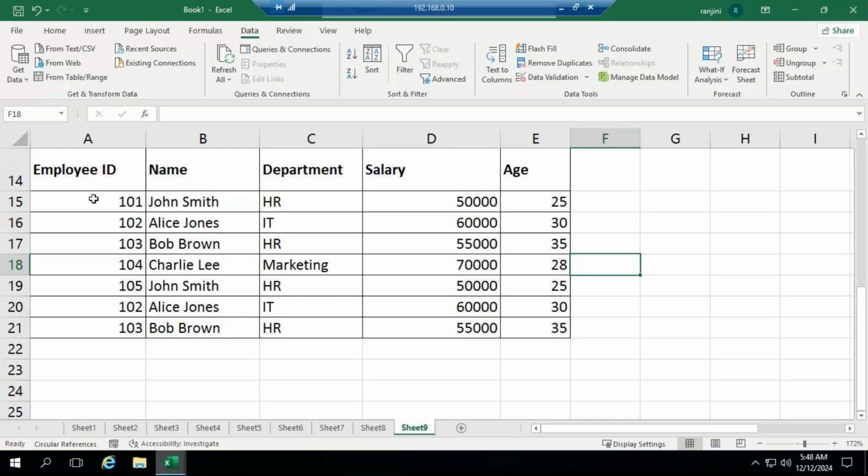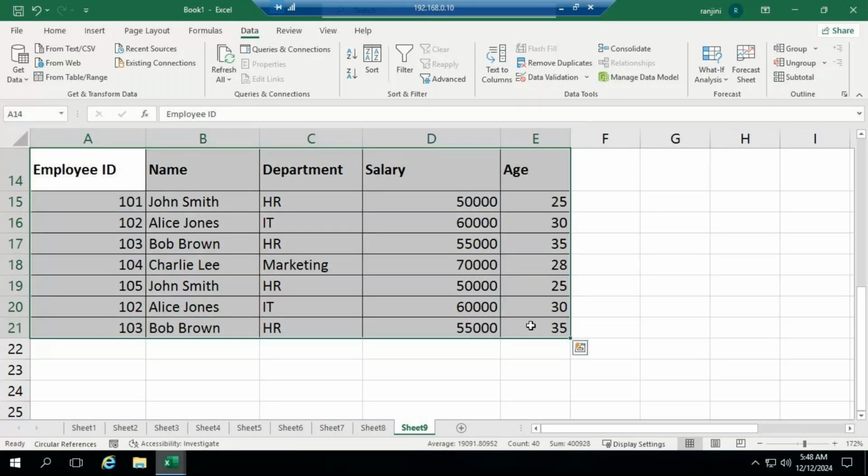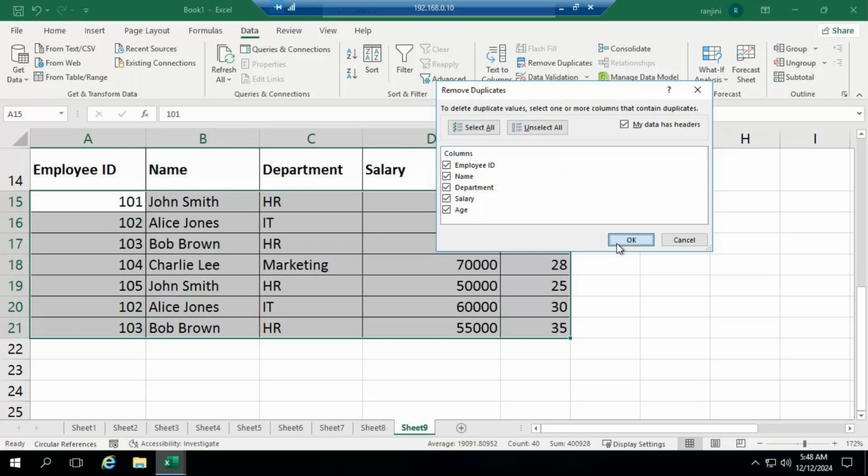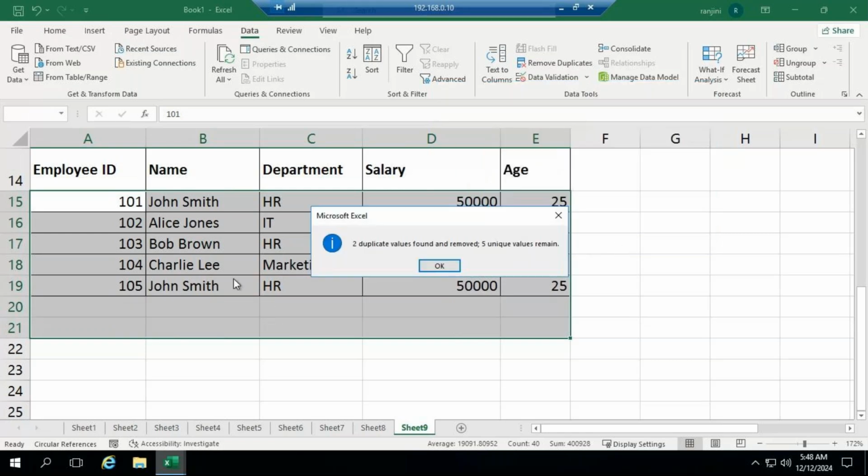Because employee ID is different, it is not a duplicate, so it did not remove the repeated values. Now, since I've changed it to the same number, if I go for remove duplicate, it's going to remove two duplicate values and only unique values are retained.